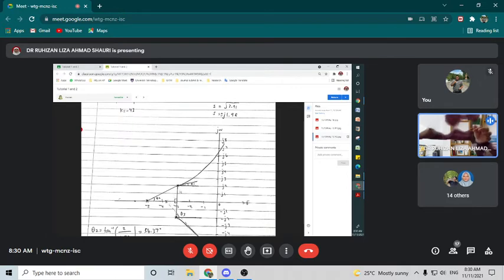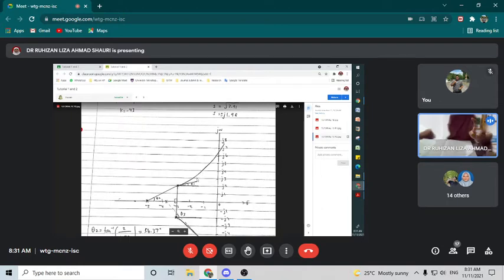So the first one is 60 degrees, isn't it? 60 degrees. The next is 180, a straight line on the real axis, and then the next one is 300 degrees. So you should have three lines on the sketch, and then you use it to draw the branches of the root locus. Clear, Winston? Yes. Okay, 5 basic rules first, and draw.